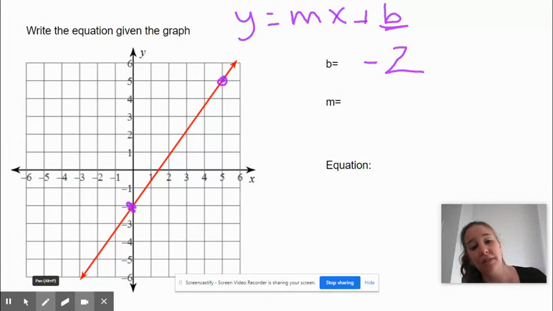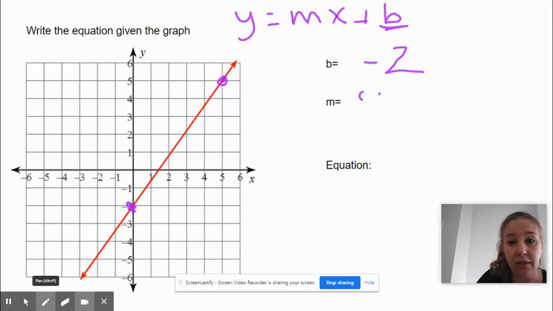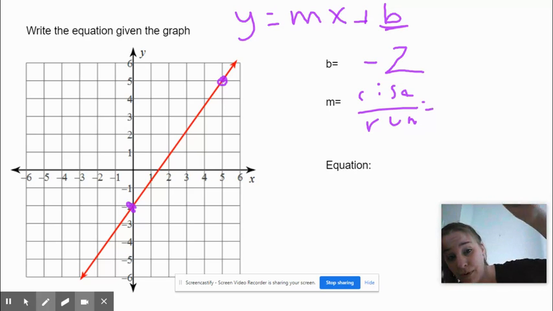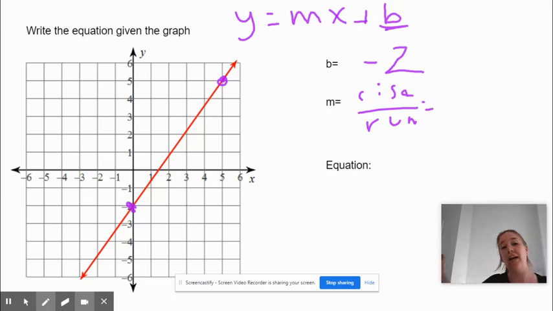So now I need to find the slope of this line. Slope is rise over run. It's positive, I'm making that prediction, because it's going up from left to right. So how many places do we go up? If I'm walking to my friend's house, it's 1, 2, 3, 4, 5. Oh gosh, 1, 2, 3, 4, 5, 6, 7. So my rise is 7.